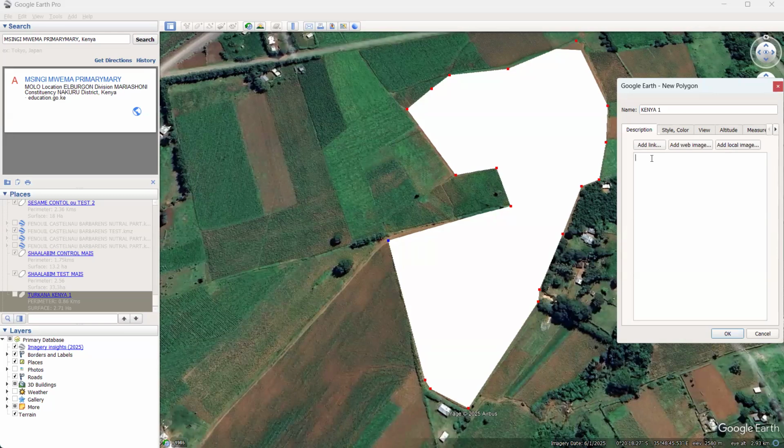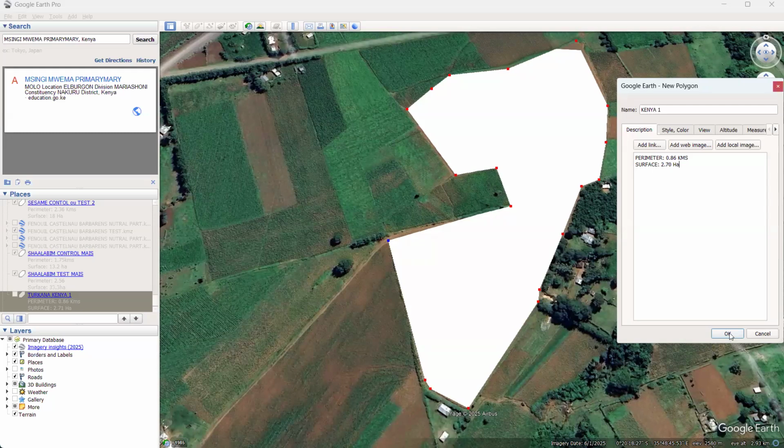I'll write it here, 0.86, 270, which means here, perimeter, and here, underneath surface, 2.7 hectares. That will give me an indication. You will see that after.